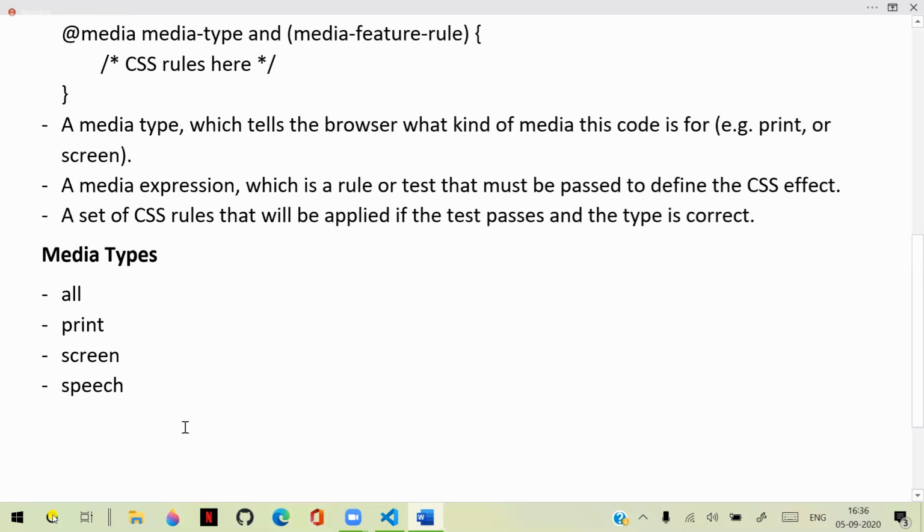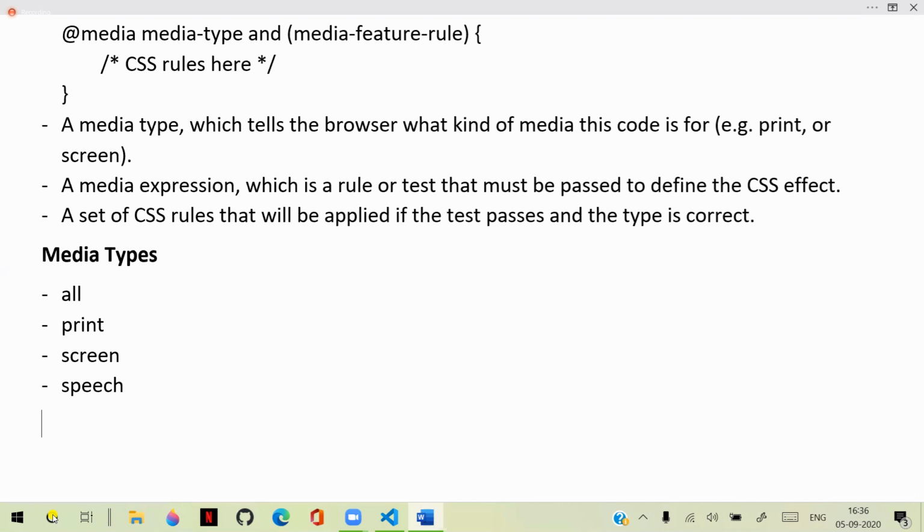Generally, speech is used for narration, so on-screen reading and narration options can be mentioned for that. We will see how we can configure and define them.